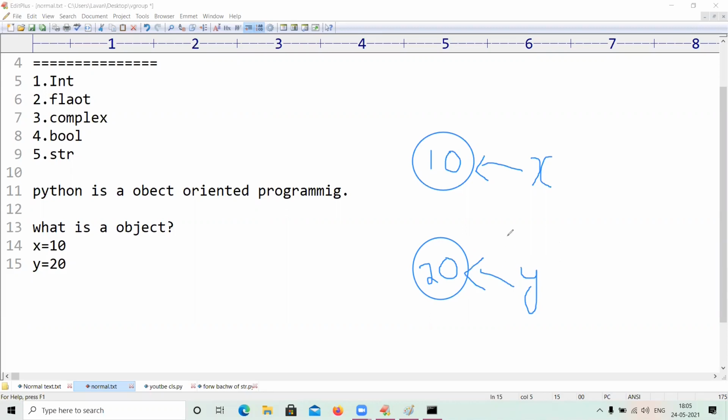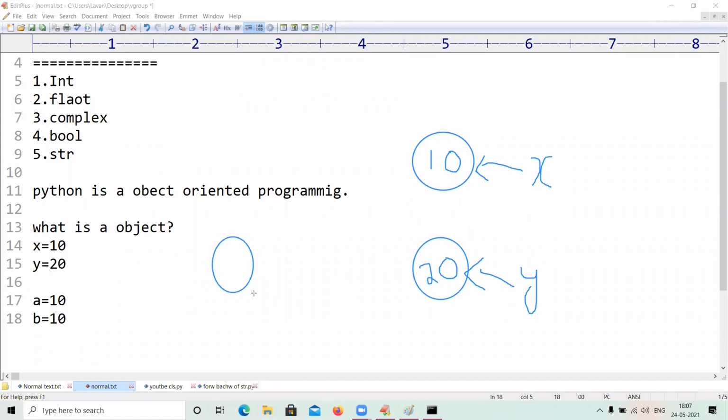Up to now it is fine. Now what I will do is take a equals 10 and b equals 10. What are you thinking? What is going to happen internally in Python? Please look here.